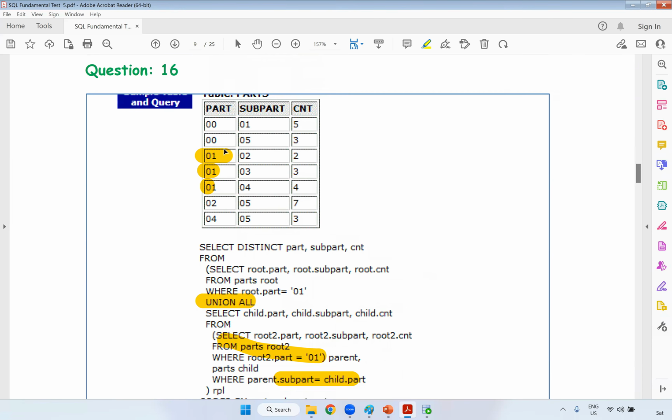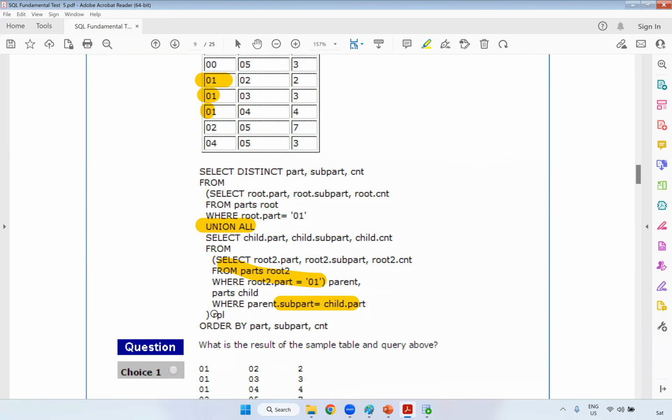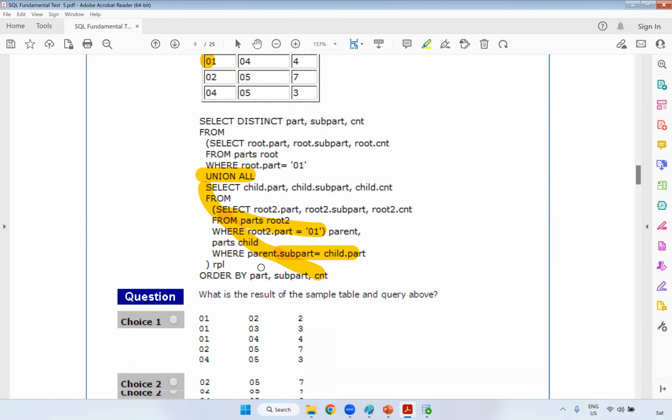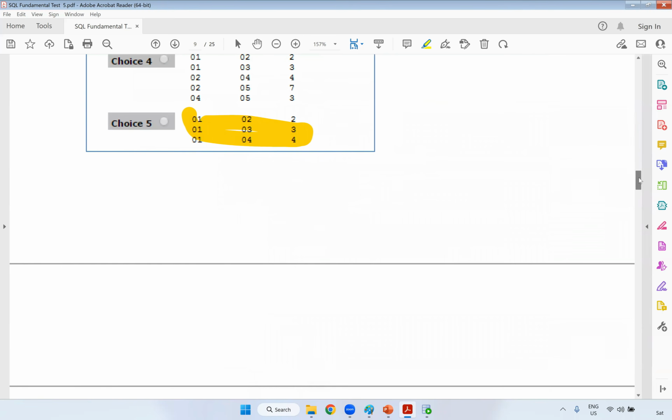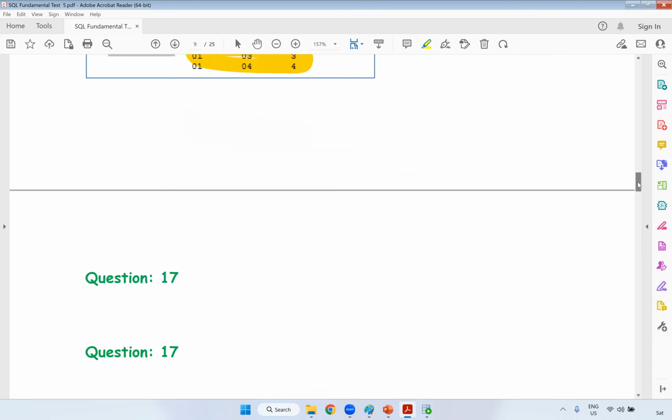Okay, if you have doubt, just create this table. First execute this inner query. Okay, inner query. Then union all will not remove duplicates, right? So you will get all the records. So even if the second query is not returning any value, the first query is returning values, it will give you the first query values. So that's what the result is here. So you'll get 0, 1, 0, 1, 0, 1. Okay.